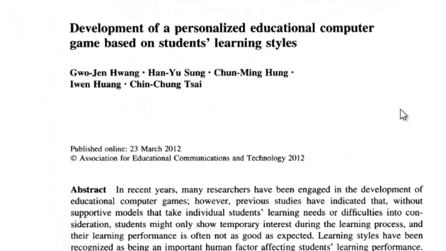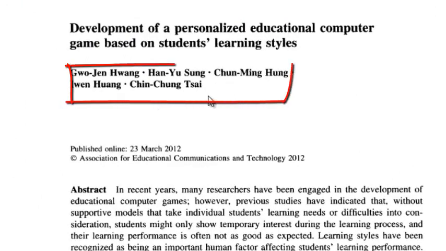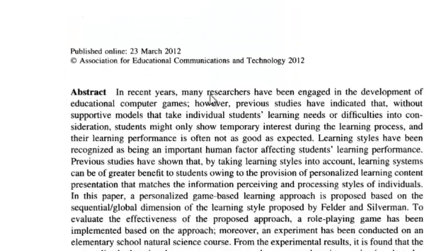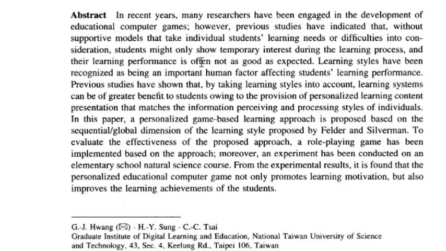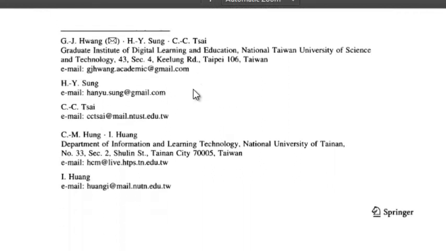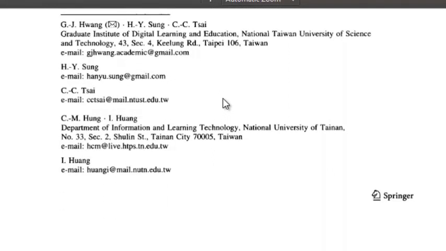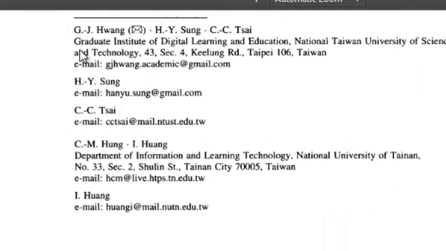So I'm going to look at the credentials of my authors, and you can see they're listed right there at the top. Sometimes you need to search around the article. So I'm going to scroll down here, and in this case it's underneath the abstract. It may be towards the beginning of the article, it may be at the end, it may be underneath the abstract. I'll take a look at the first couple authors, and we have Graduate Institute of Digital Learning and Education. That sounds promising. I'm looking for an education article.